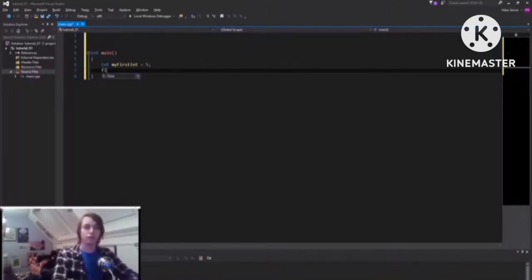So now we're going to create a float, my first float, and we're going to give it a value of 0.5, since it's a float, so we can give it numbers behind a comma, or point in this case. But because it's a float, we need to specify an f behind it. This is really important, otherwise it's going to be a double, and that means that it's going to take twice the amount of memory, and a conversion is not necessary because you can also just specify an f behind it and it's all fine.